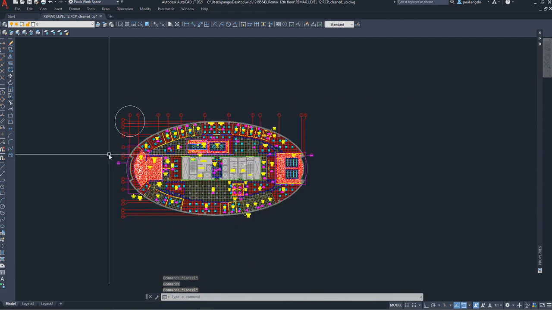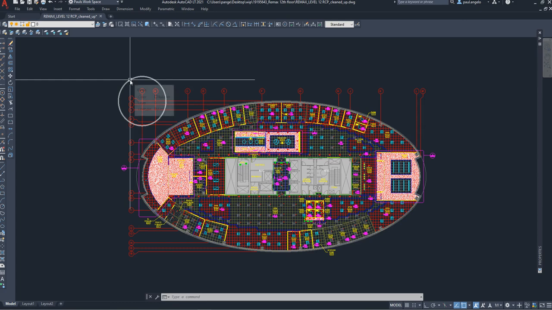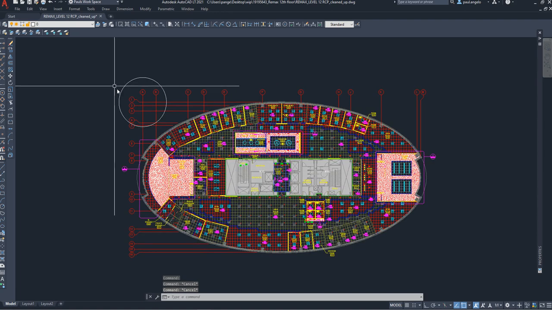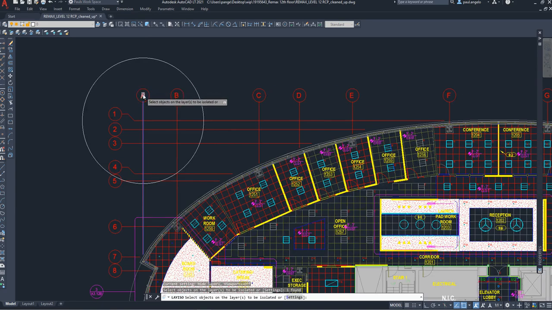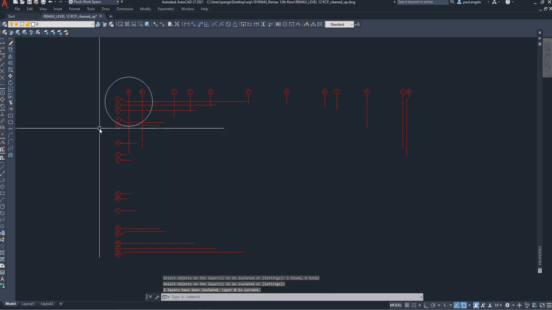So what I want to do to keep track of everything is isolate the S grid layer and the circle, which is on the zero layer. And the zero is a good placeholder for items. So I'm going to click isolate. I'm going to isolate the line, and just to make sure, the A and the circle, even though I don't have to. And I'm going to click the zero circle, boom, and I'm going to right click, enter.